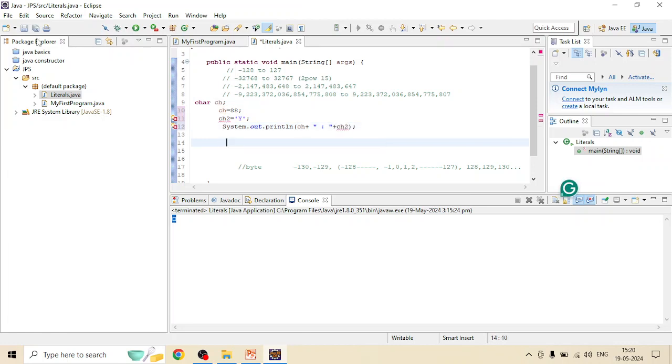What is the possibility of printing? First we print ch1, X, and then ch2, Y. Here, see the output, X and Y.